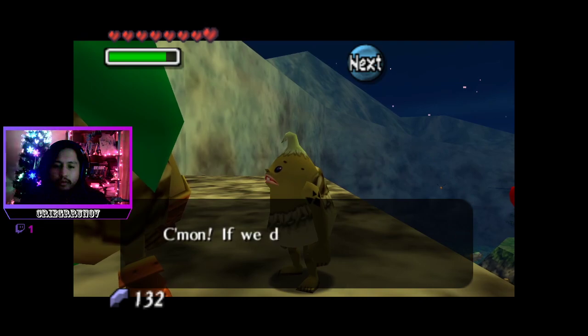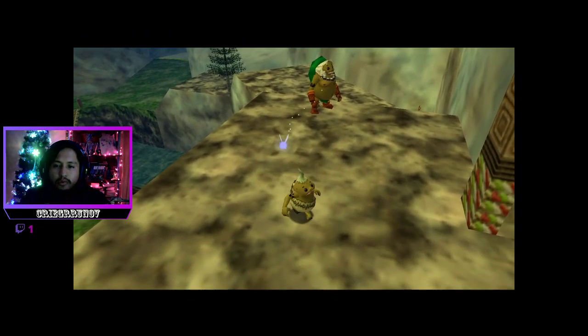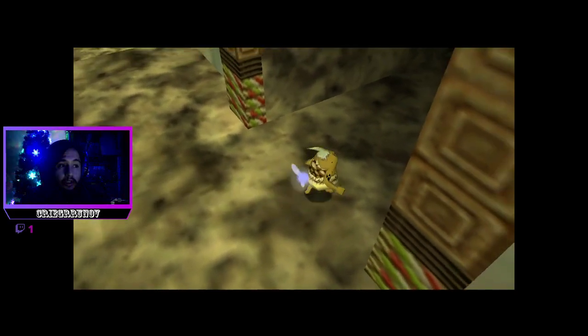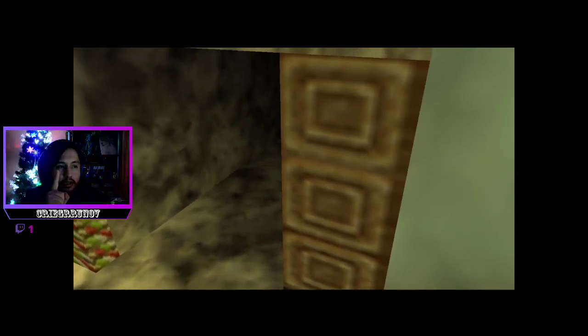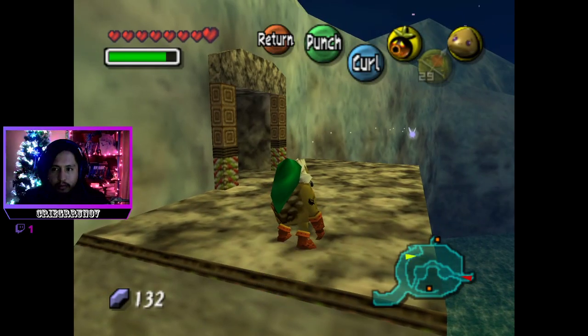Way to go, that was cool. Come on. You walk weird, little guy. Oh, I need to remember to take the stray fairies back to the fountain. You know what? Let's do that right now before I forget.